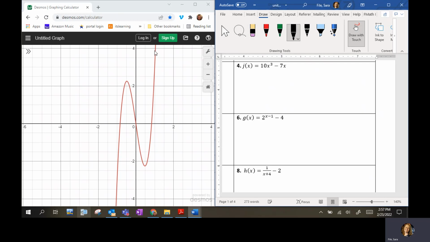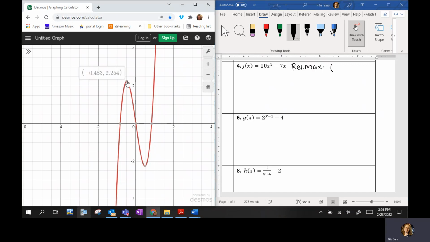And in this case, because this graph goes on forever up and down, we know that those are not absolute. Okay, so we actually have 2 vertices here if you want to identify them as that. And then we've got the center there, the x and y intercept goes through the origin, but we weren't asked to identify that, so that's okay. So there is a local or relative, remember those terms mean the same thing, maximum.